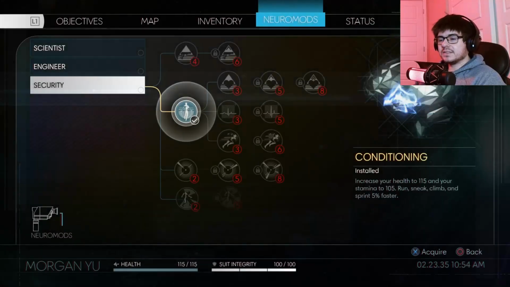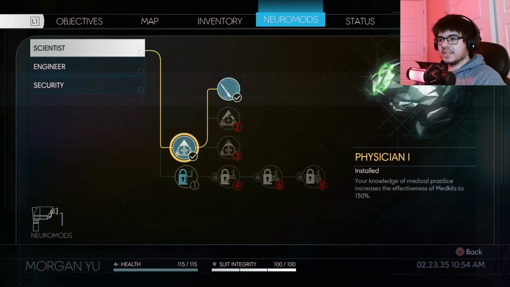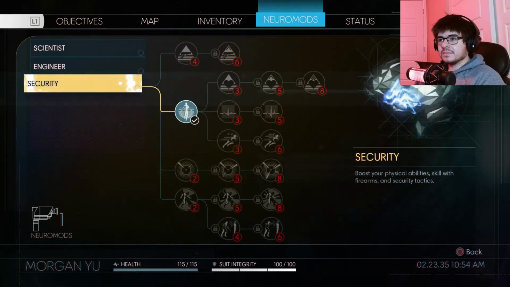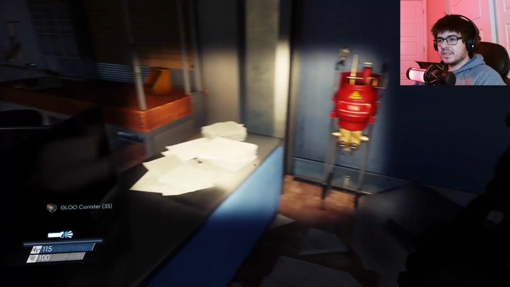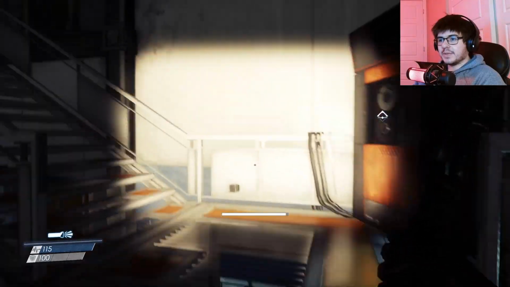Yeah, why not? Get kind of an early ability, like a health booster. Position 2, metabolic. Yeah, not really anything else to get right now. I think I missed some stuff over here, though. Yeah, here we go. Take some glue. So now we have to get back to my office.